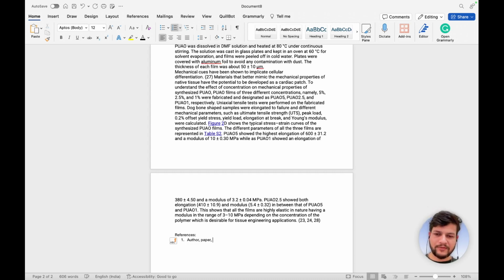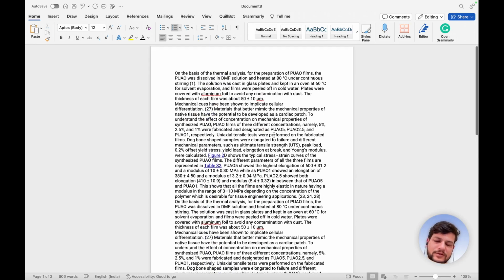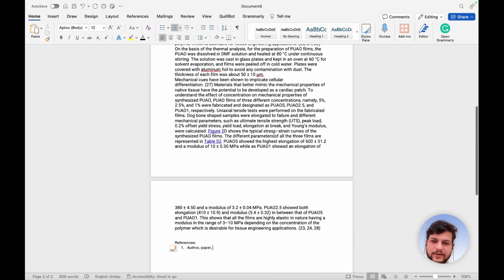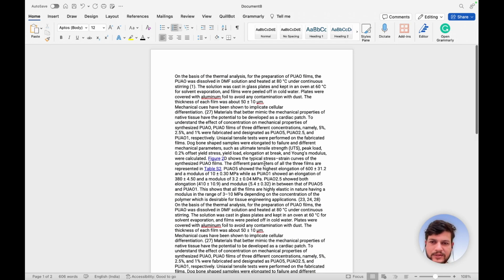They know the format of the reference, so they write like this for the second. If there are a lot of references, 40, 50, 100, it is very difficult to manage them. For example, this is one, this is two.